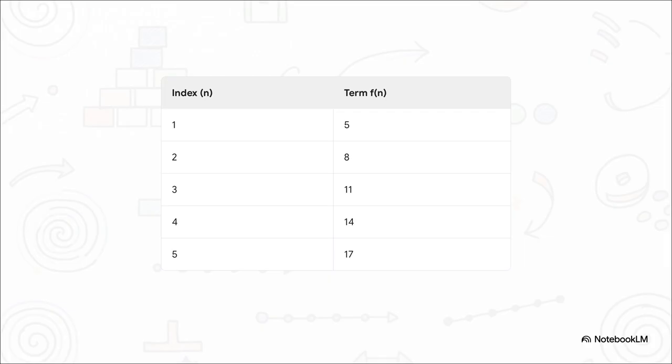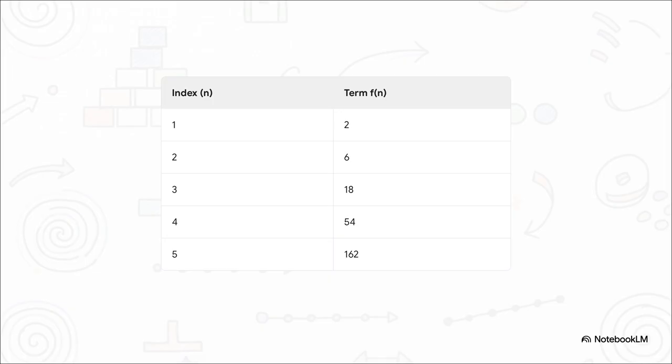We know beyond a shadow of a doubt that this is an arithmetic sequence. Now contrast that previous table with this one. Notice how much faster the numbers get larger. Our inputs are still 1, 2, 3, 4, 5. But our outputs leap from 2 to 6, then to 18, 54, and suddenly 162. We aren't adding a constant number here. Instead, we're dealing with a geometric sequence, driven by a constant multiplicative change.